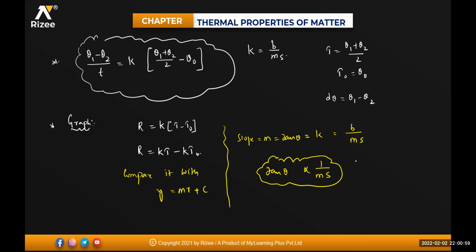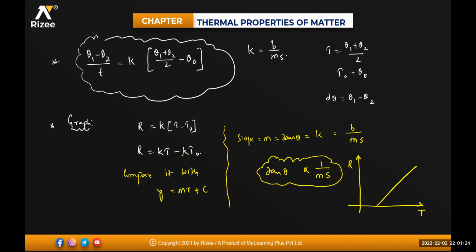Okay, that means if I'm drawing the graph for your rate on the y-axis, and on the x-axis we are taking right now this temperature, that is nothing but T. So what will we be getting right now? We'll be getting a straight line like this. So y is equal to m into x. This is your T, isn't it?